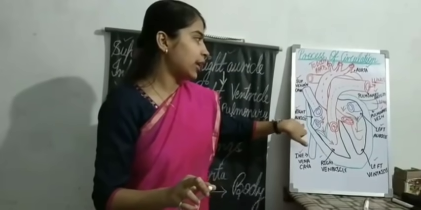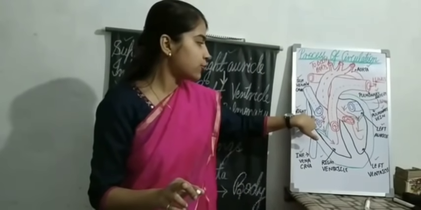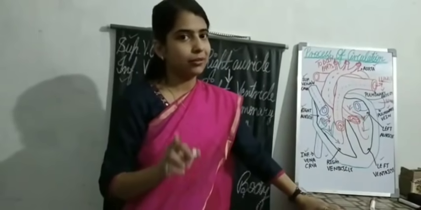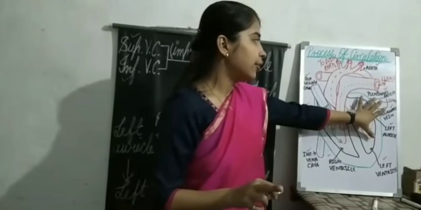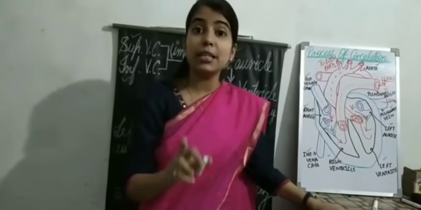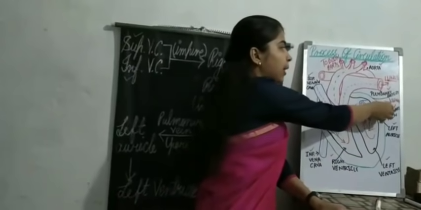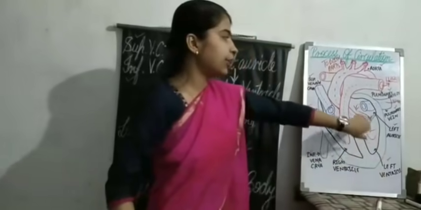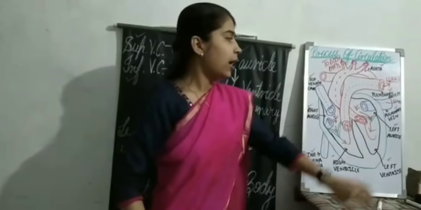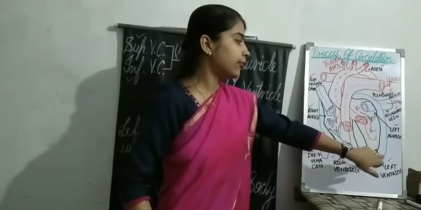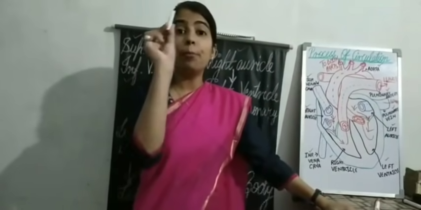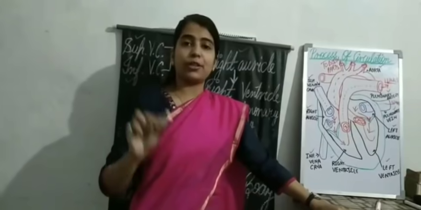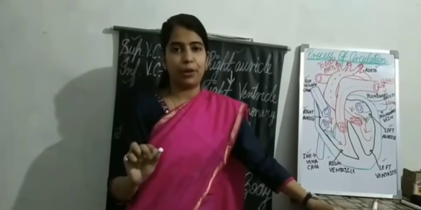Superior vena cava, inferior vena cava. They are carrying the impure blood to the right auricle. And from your right ventricle, your pulmonary artery is carrying the impure blood. Isn't it? Then, the left side of your heart is for the pure blood. That is why your pulmonary vein is carrying the pure blood from your lungs and pouring it into your left auricle. And then from your left auricle, it will go to your left ventricle, and your left ventricle is sending the pure blood through your aorta. Is it clear to all of you? So this one is the process of circulation in your body.